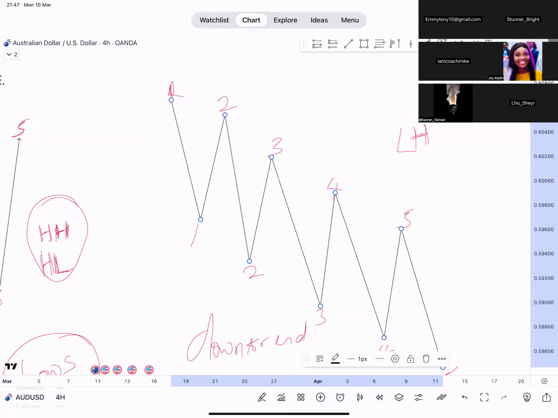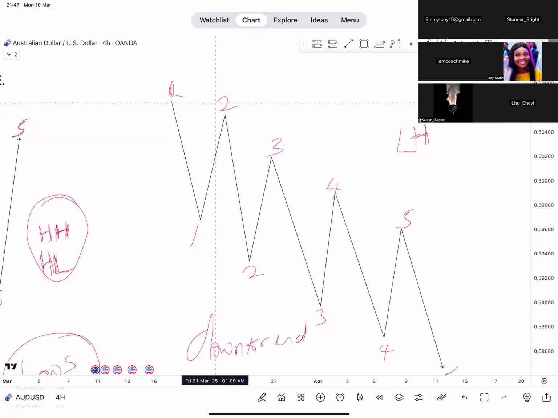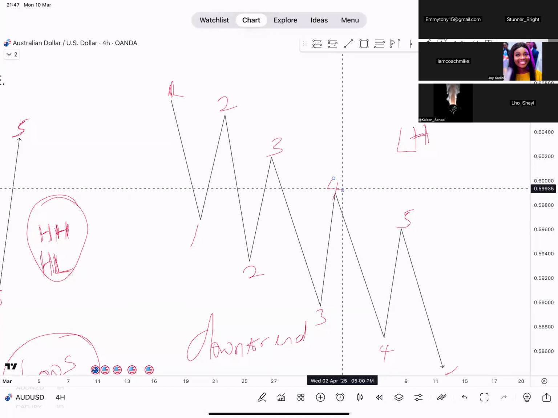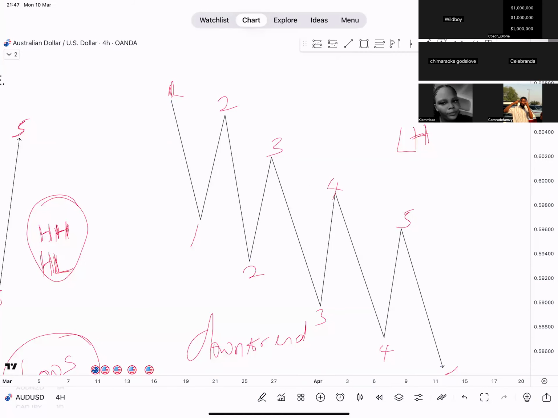Why? Because a downtrend is made up of lower highs and lower lows, which means that the new high must be lower than the previous high, right? So high 2 cannot take out high 1 in a downtrend. Neither can high 3 take out high 2, nor high 4 take out high 3, or high 5 take out high 4. So these highs in a downtrend are protected. Since they cannot be taken out by the next ones, those previous ones are protected.